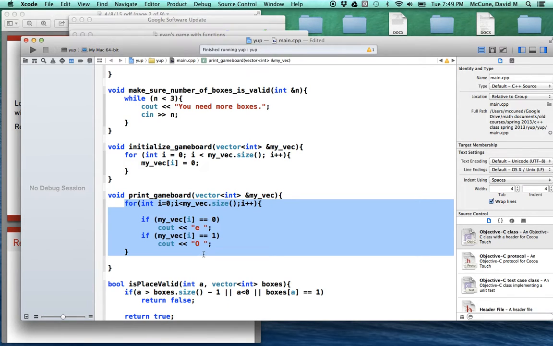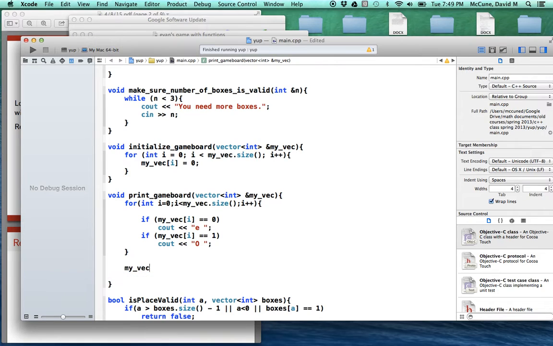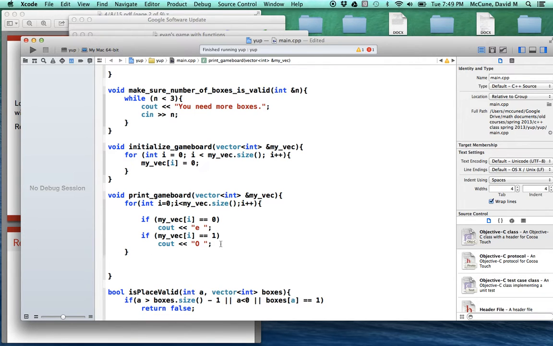Okay, I didn't change anything. All I did was print what I saw. So I didn't make any changes, so passing by reference doesn't cause any changes up in main. But if in this function I were to now say, oh, myVec 0 equals 1 or something, if I start making changes like that, they will be remembered. Okay, but I didn't make any changes.